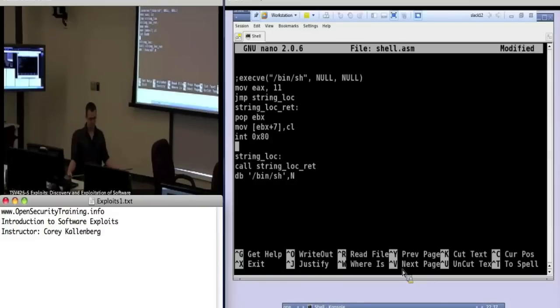Hey, Corey? Yes. When you move ESP into EBX or ECX or whatever, how much are you moving? Are you moving the 32 bits that ESP is pointing to? I mean, how much gets carried over when you move ESP over? The value ESP is pointing to, I should say. Depends how you're doing it. So if you were to do something like mov EBX, ESP, this puts the 32-bit address that ESP is pointing at into EBX. So 4 bytes are being moved.